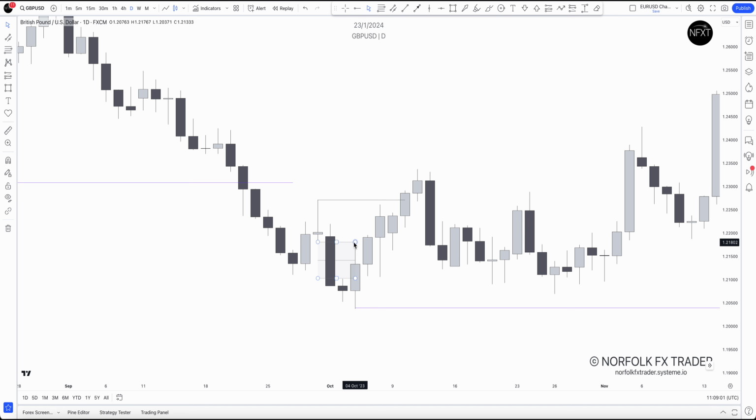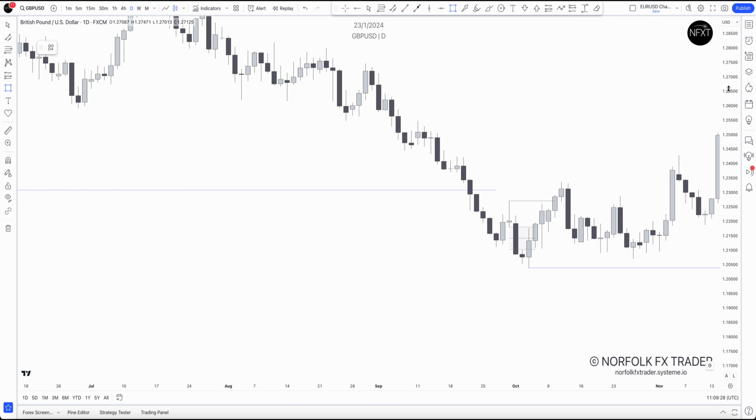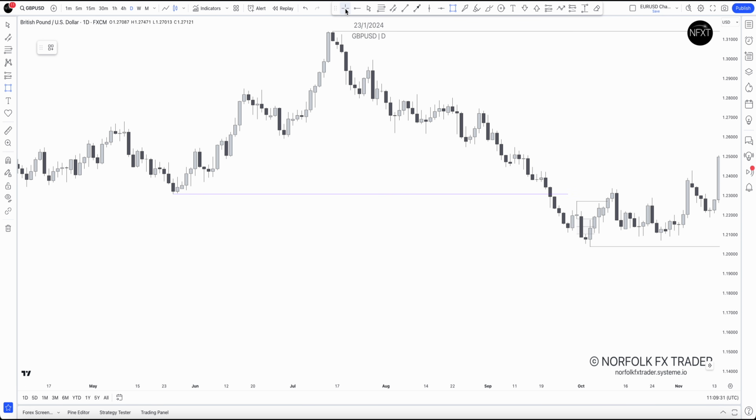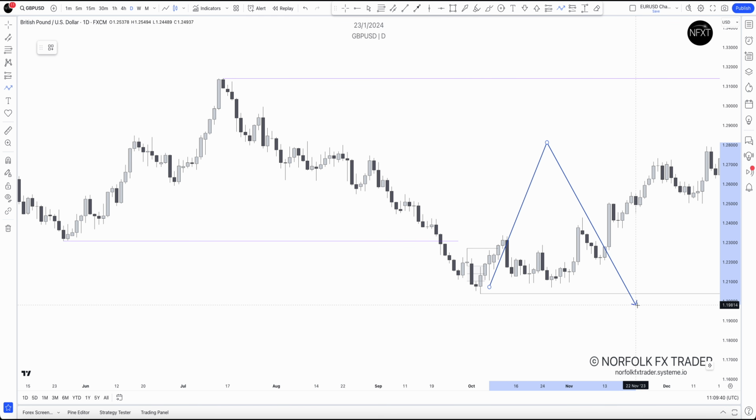Now, on this occasion, the market has run through. Once we see this candlestick closing through, this is taking and clearing out those orders, and it gives us a directional bias as bullish. At that point, we know the market will want to run this swing high. When the market closes through that swing high, it changes our directional bias. Now we have a bullish bias, and we also expect that the market is going to do a swing pullback. So once we've seen this reversal, we know that the market will want to do a pullback against this swing to then head back lower to take out the weak low. And that's exactly what happened.